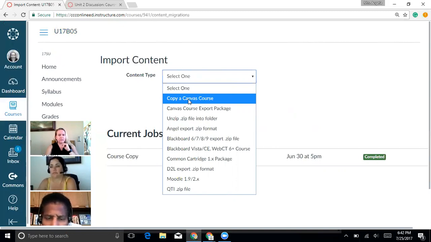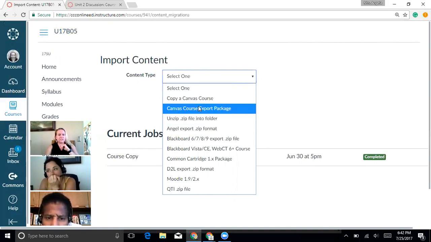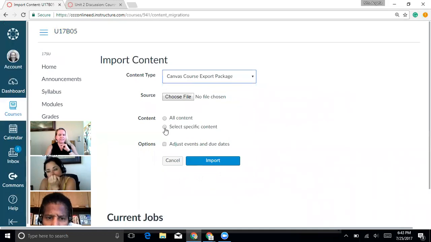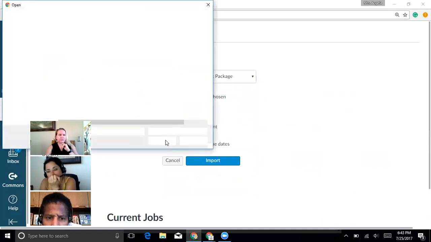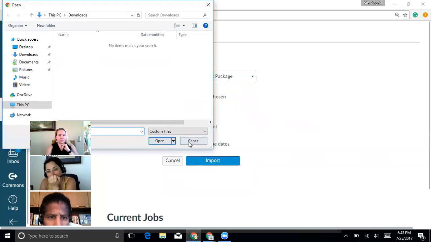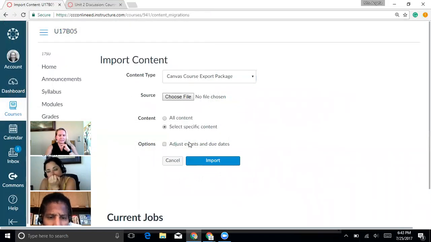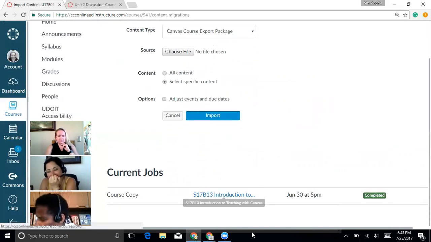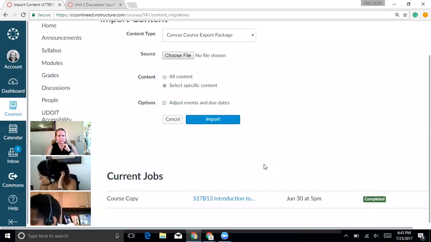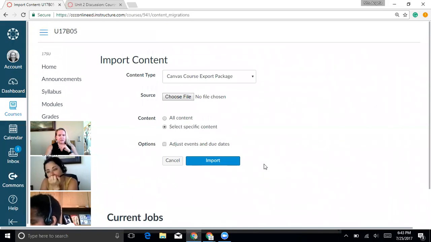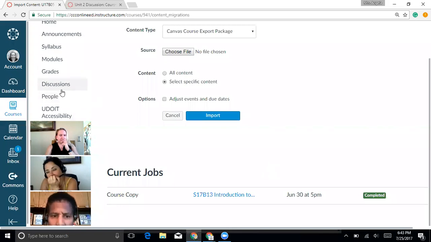You just click the Canvas export package and then select the content you want. You have to choose the file. I don't have one on here. This computer, I have nothing on here. It's too new. I just got it last week, so I'm still trying to figure it out. Okay. Export all, import select. Yeah. And then you want to know about deleting the files, huh?